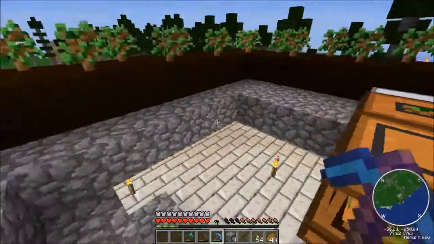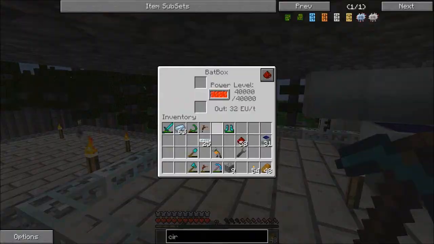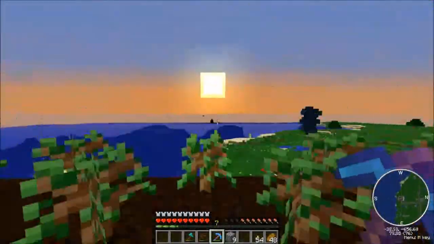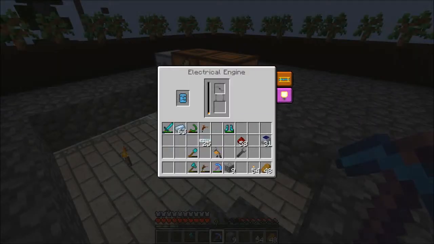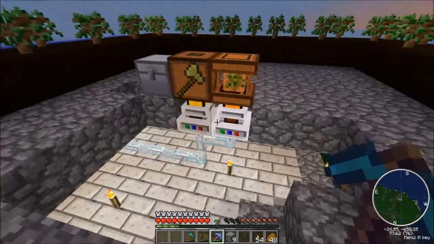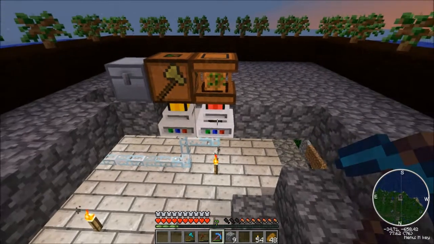Oh, hang on. Now we can check how much these electrical engines actually use when it's running straight from the bat box and not from the solar panels. So, when that sun goes down, we see how much exactly they use. Energy current output to store... Oh, it's actually storing it to a point. Heat. Okay, heat's actually going up. Do they pop? I don't know what they do. But I hope they don't blow up. Ooh, that one's red.